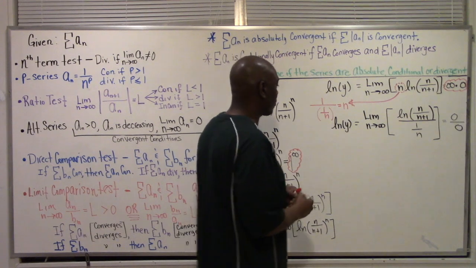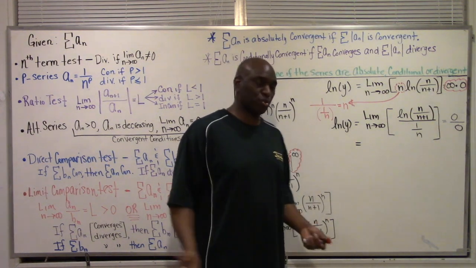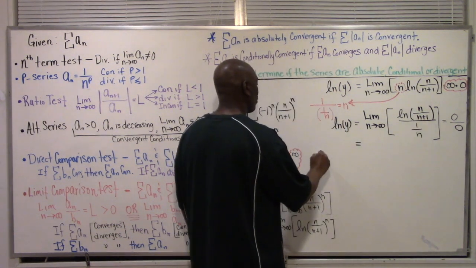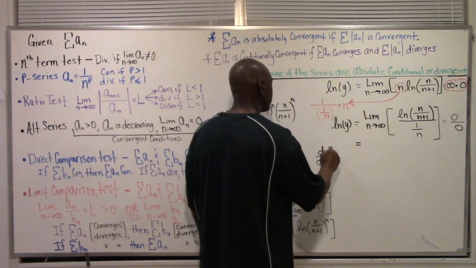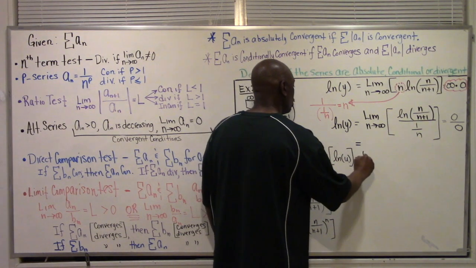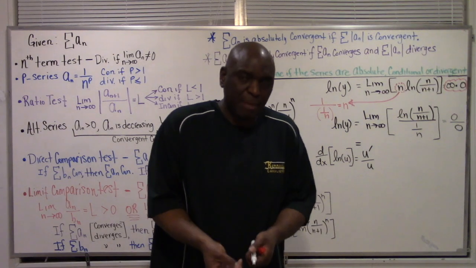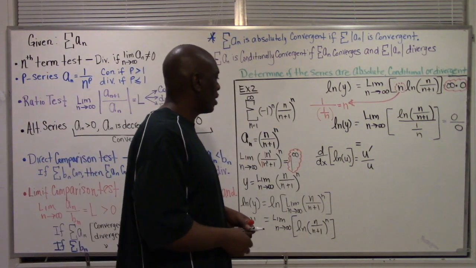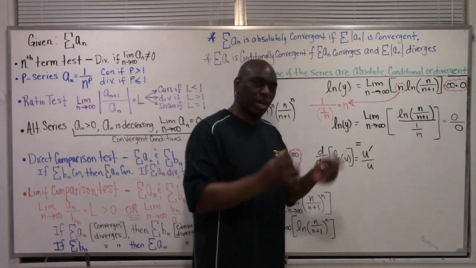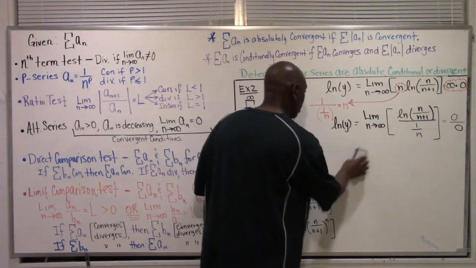That's how we determine the limit. So let's go ahead and try that now. So natural log of y is going to equal... Let's go ahead now and apply L'Hopital's rule. Okay? Well, we have the natural log of n divided by n plus 1. We know that the derivative of the natural log of u equals u prime divided by u. That's the rule for natural log. It's u prime divided by u. So we have to use the differentiation rule here for natural log, because we have the natural log of the argument n divided by n plus 1. The derivative rule for natural logarithms.